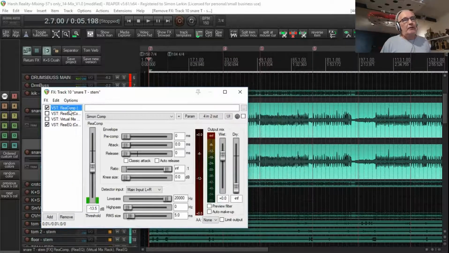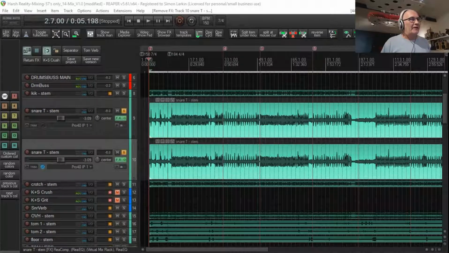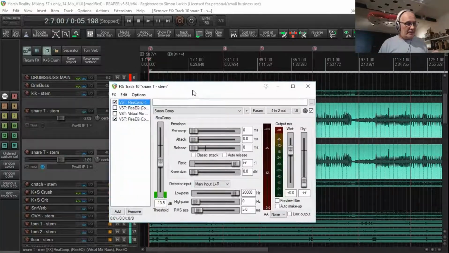Now what's going to happen is, it gets a little bit complicated here, and I've got to think sometimes with this. When the rear comp comes in, it's like I showed you in the deverb video. When rear comp ducks, it's going to make it different. So it's going to duck out the phase cancelled high end. So the compression is going to make that track different. So that high end is going to come in again.